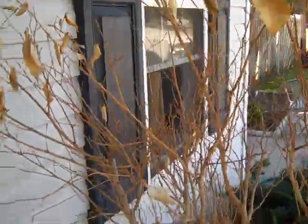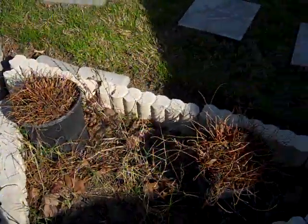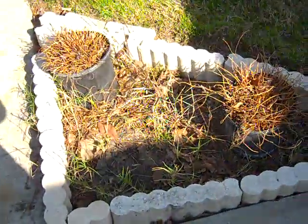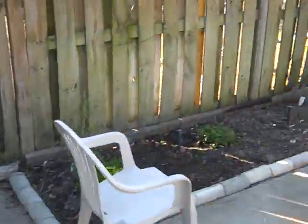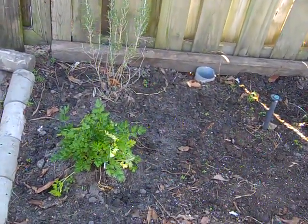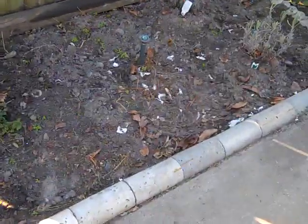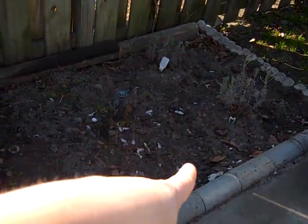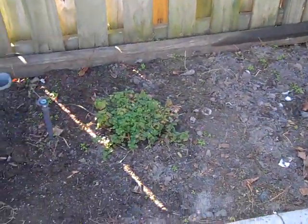This actually is trash because for some reason it doesn't work. My dead ficus that I hope comes back. Let's show you the herb garden first, because I have to plant something here — it's going to be something useful, though I'm not sure what yet. The ferns are trying to come back; they've got a little green in them. This is my little herb garden. We've got parsley, rosemary, oregano, and lavender, and there's some garlic planted back on that back side. That's what all that white stuff is from where I was getting the garlic paper off of it.